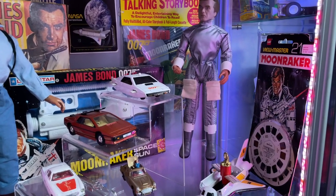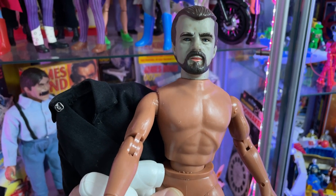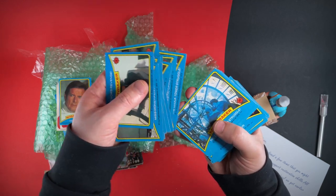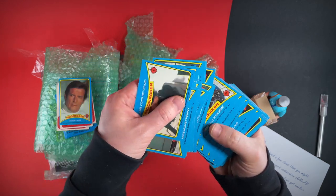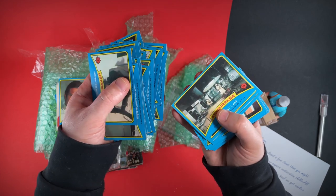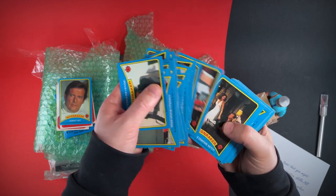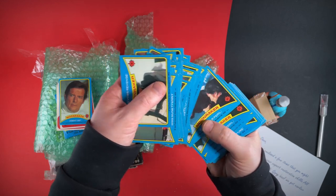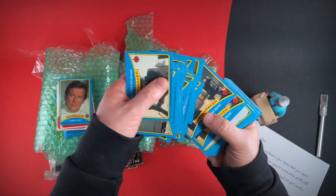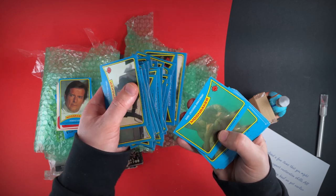From Moonraker, of course. Look at these scenes — this is amazing. How many are there? Loads of them. I'm going to have fun looking through these. You guys just know me too well, you really do. I can't believe what's in this box. Look at all these scenes — I'm going to have to watch Moonraker again. Brilliant, absolutely brilliant. Underwater scenes there, and there's Jaws. Gives you a description of each scene — that's fantastic.